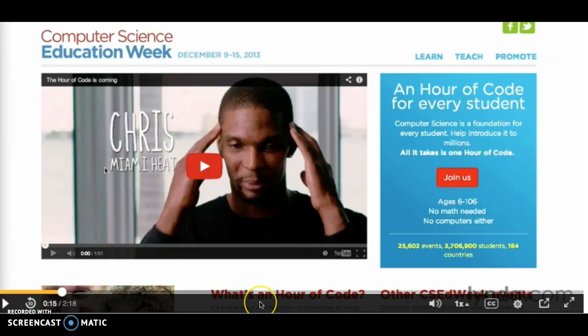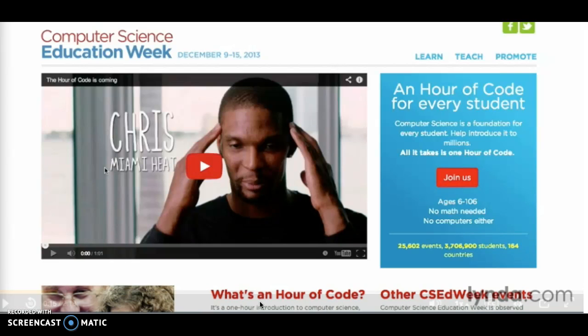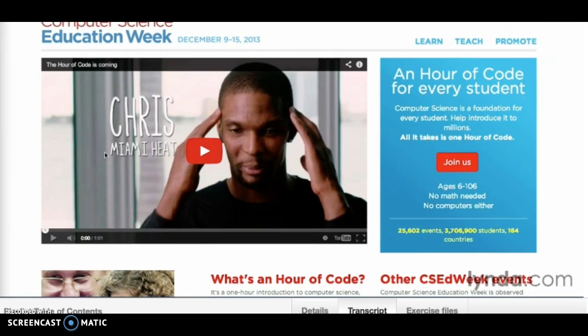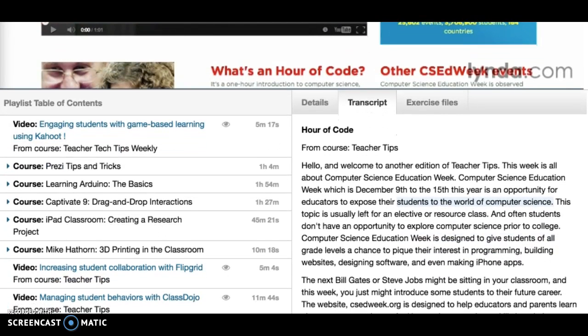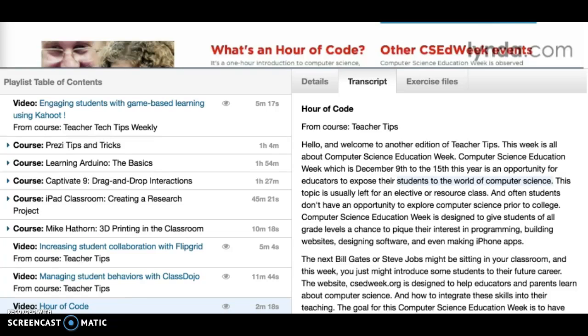When I do Hour of Code at the school, the students can do the Hour of Code during computer science time, during lunchtime, and then we have an evening event where they can come in with their parents and do Hour of Code with them, and then they can both earn certificates and the parents can see what the students are learning.